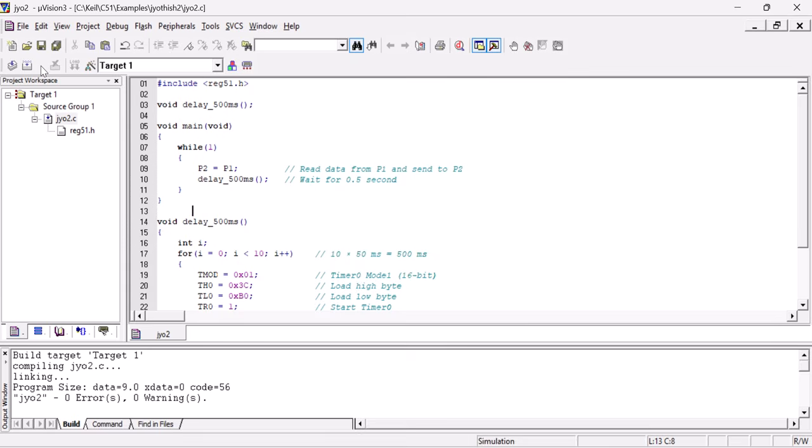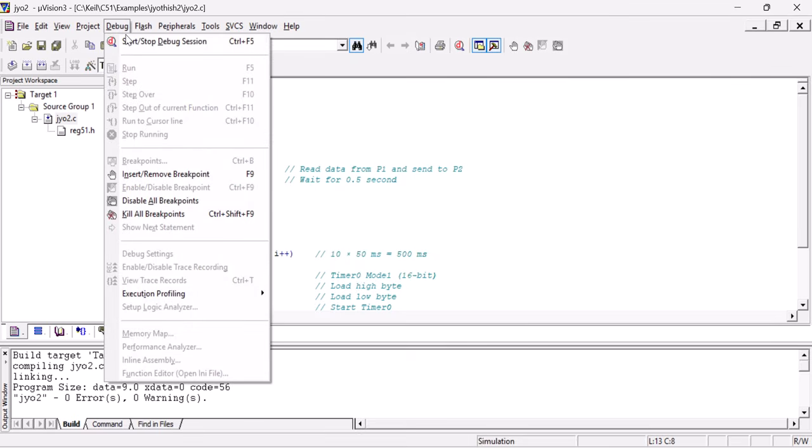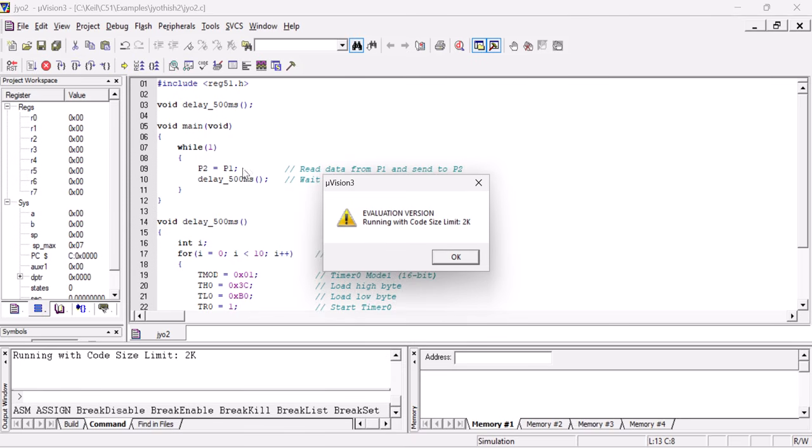Translate, build and rebuild. After that, debug, start and stop debug.